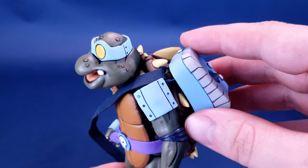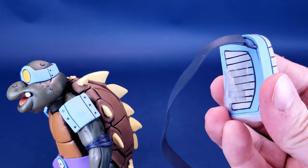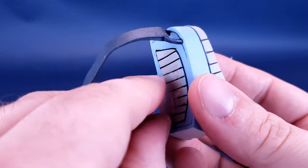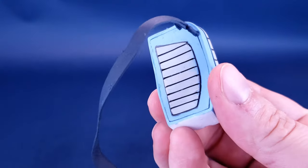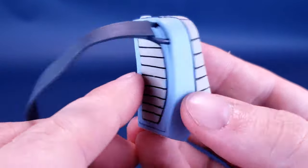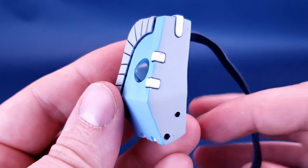Seeing as I've already let the cat out of the bag, we'll just go ahead and remove the backpack. Like I said, I just used a little bit of rolled up tape. Let me just take this tape off because it's really not part of the figure. There we go. You can see there's some additional panel lining that's been done on the inside of his pack, and that's what it looks like on the outside. Again, it looks really accurate to the way it looks in the cartoon.